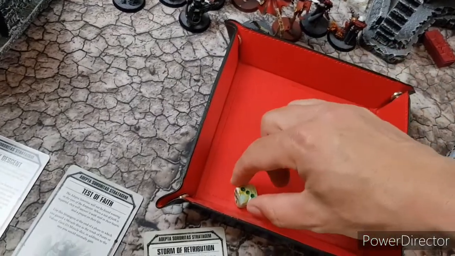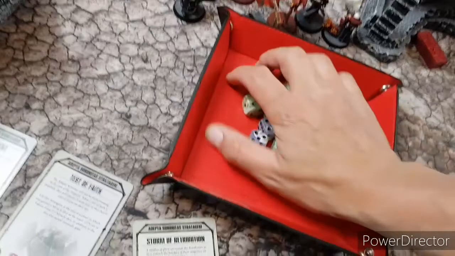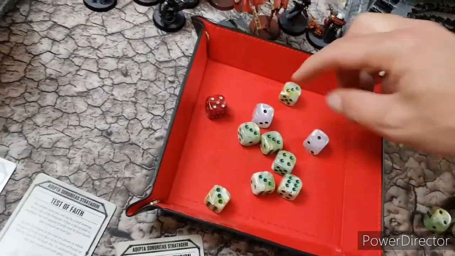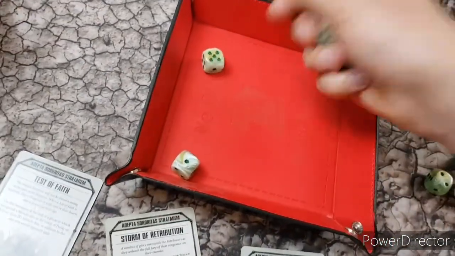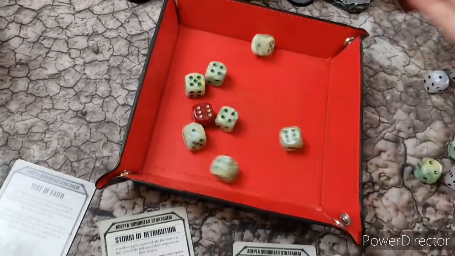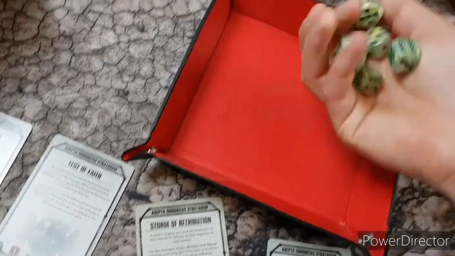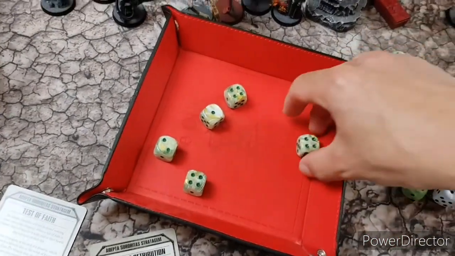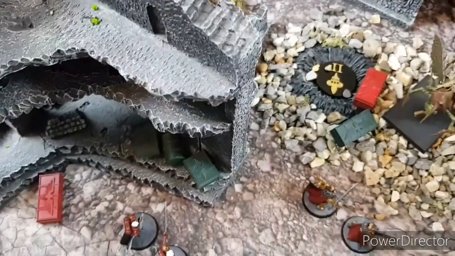It's 5, 6, 7, 10. 7, 10. Just auto hit, he's wounding on 3s. That's a 3, it's fine. 5 plus. Whoop. In gun. 2. Feel no pain. Oh, that's resilient. So that is 1 dead and 1 down to 1 wound left. So that's 3 wounds on 1 and 1 taken off.